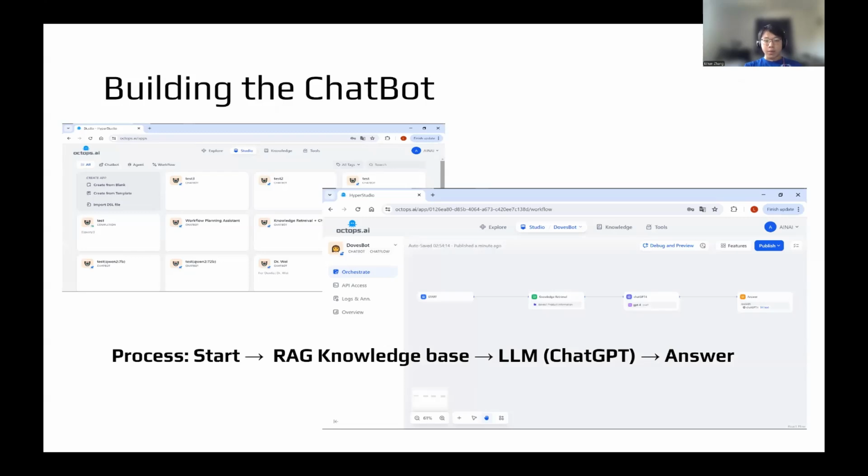Using octopus.ai, we started and used a knowledge base that we already have that has the product information and other information for this dentistry website. This is the RAG I was talking about, and this is how we allow the GPT-4 chatbot model to have very accurate responses based on the dentistry website. And finally, we give it the answer to the query that the user wants.